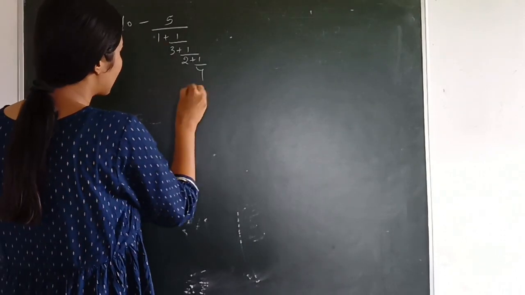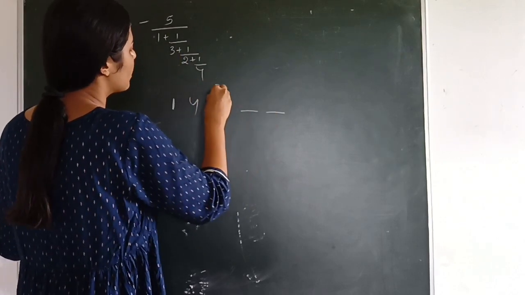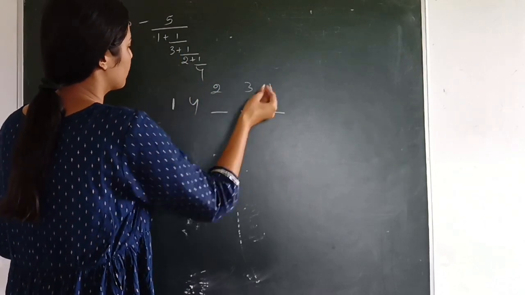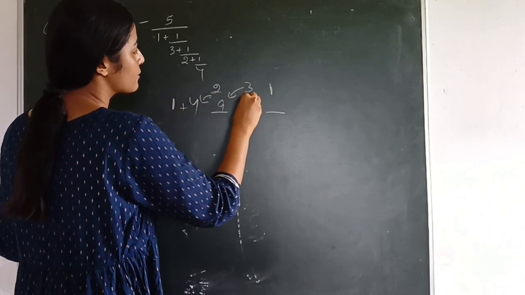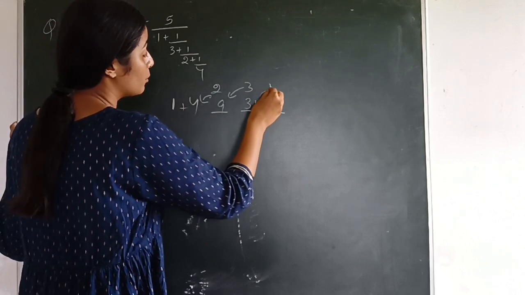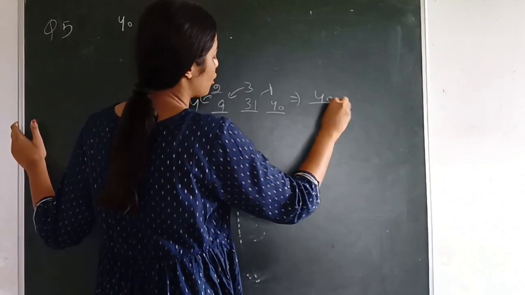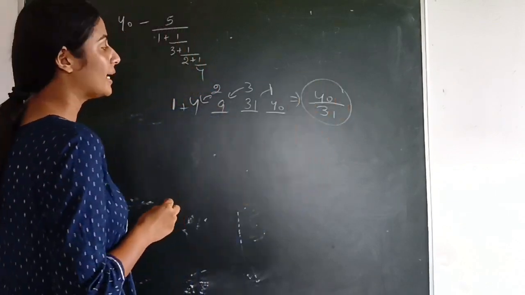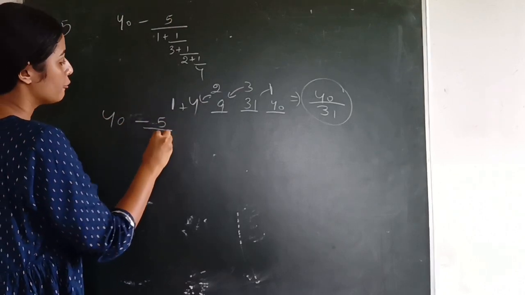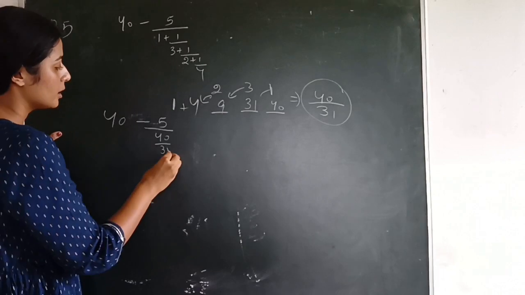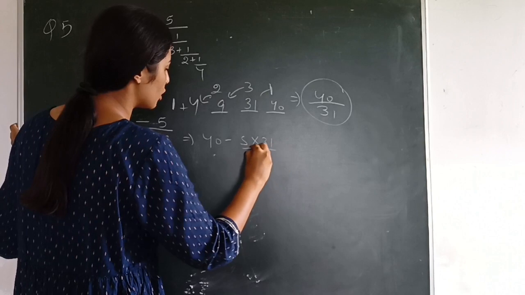So, okay. The last fraction is 1 by 4. 1, 2, 3. By calculating, we are writing here 4 2 ka 8 plus 1, 9. 3 9 ka 27 plus 4, 31. And 1 into 31, 31 plus 9 is 40. So, we got answer 40 by 31. Right? Now we will calculate this one. 40 minus 5 upon 40 upon 31. Now we will get this upwards. 40 minus 5 into 31 upon 40.